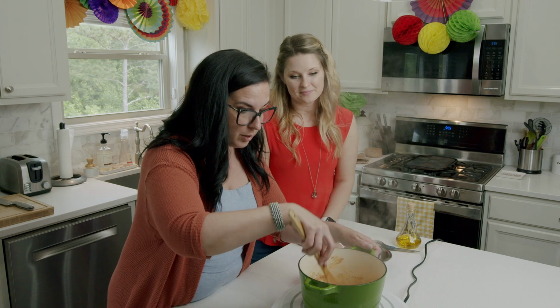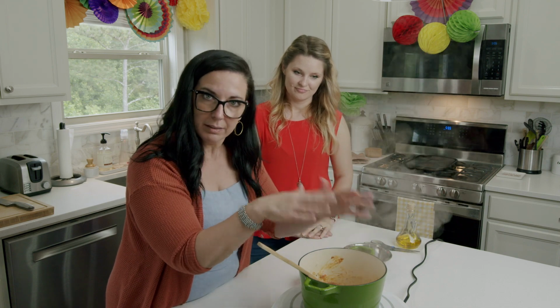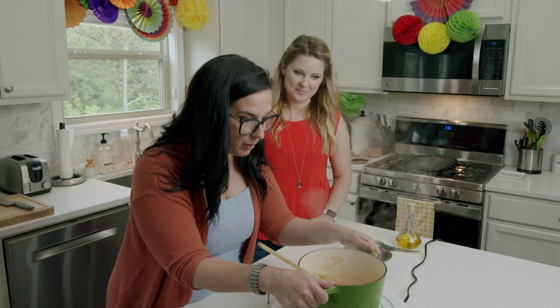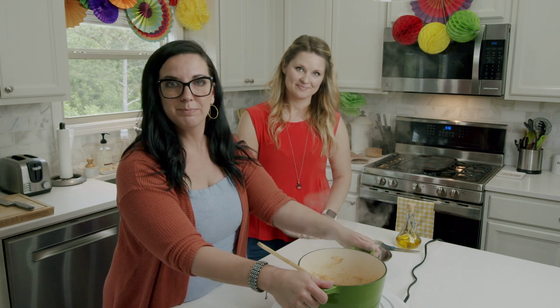So let that pork chorizo cook down. It's going to look like a lot of fat in your pan. Don't freak out about that. Fat is good. Fat is flavor. This is okay. Let it be. Don't drain it. Don't do anything with it. Let it be. Okay? We're going to let this cook down for a couple of minutes, and then we'll hit it up with some vegetable broth and garlic and deliciousness.